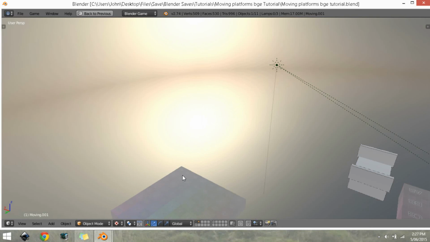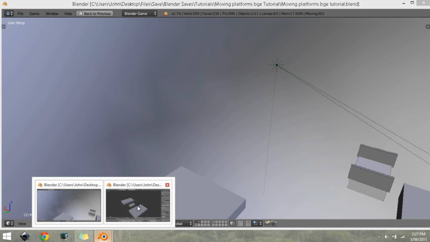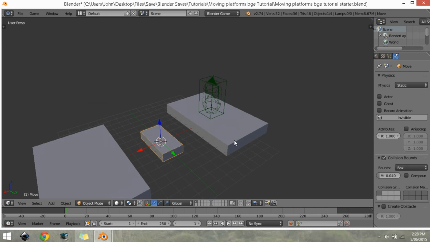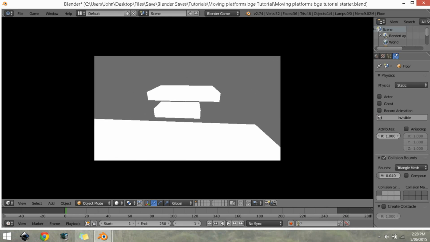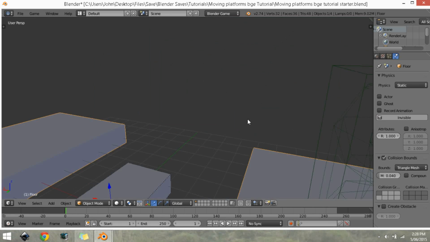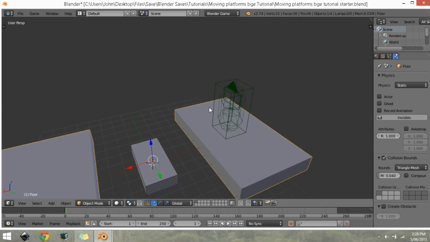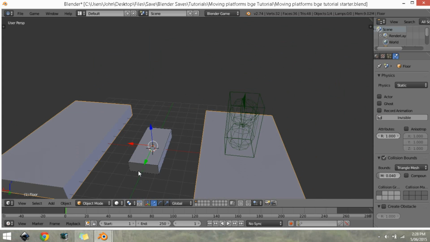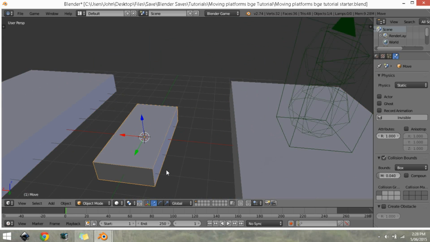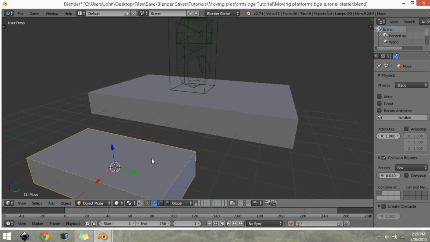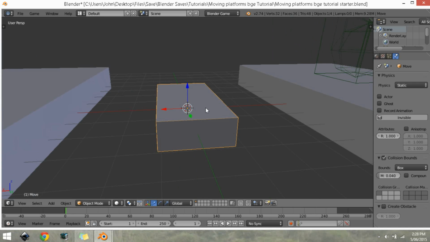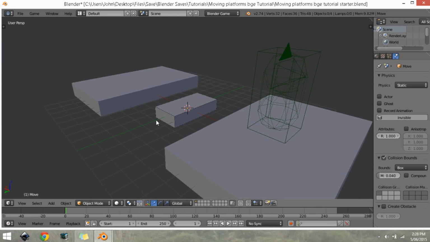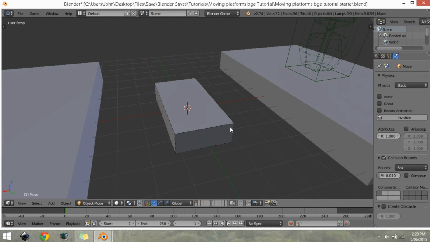So I'm going to come over to this other scene over here, and as you can see I've just got some basic characters with some platforms for him to stand on and a little box in the middle which is going to be our moving platform. As you can see, it's just been scaled down a little bit. It's not that hard to do. So what you're going to want to do is to have your platform like this, and you're going to keep it in the center because that will be good for now.